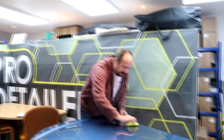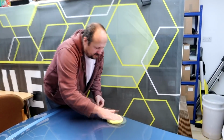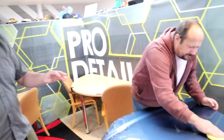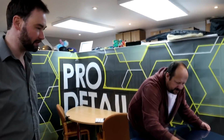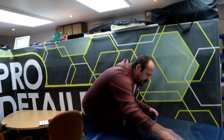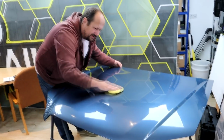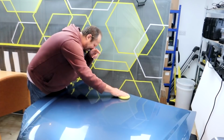So it's probably a good thing. Well, what's interesting also is if it was perfectly polished, that itself creates a hydrophobicity in the paint. Yeah. So by having it marred, we can see things like filling ability, and we can see improvements that you can only see on imperfect paint. So there's a bit of wisdom behind the method, and I'm sure there'll be plenty of people also testing it on perfectly polished paint.